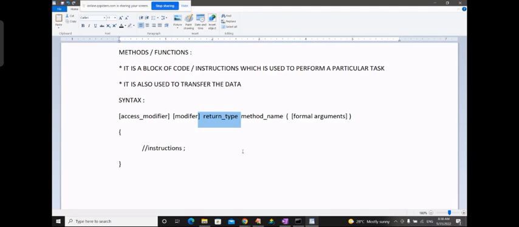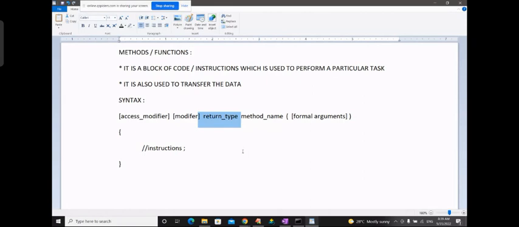Now after the operation, it will be having the result, right? I want the result to be printed in the main method. So that addition method has to return the value first. Do you guys agree?